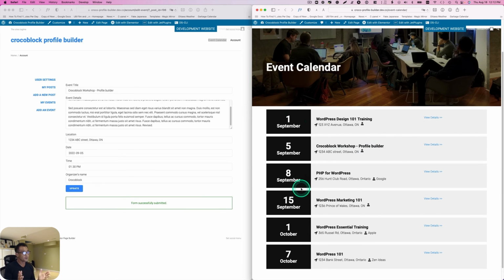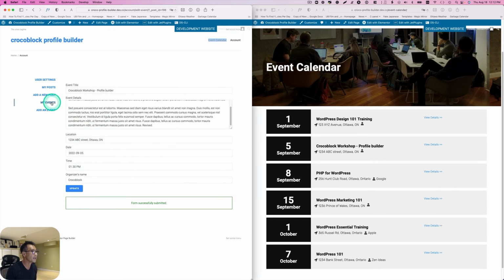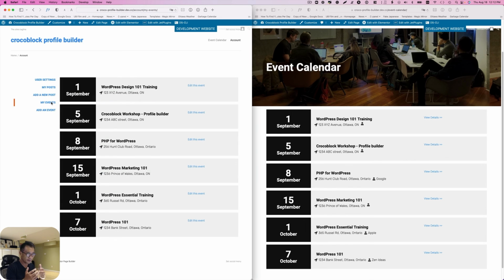So this is great, but one last thing is, whenever I update or add a new event, I like to redirect this page to my events page. So that probably feels like a better user experience, right? Let's go back to JetFormBuilder.